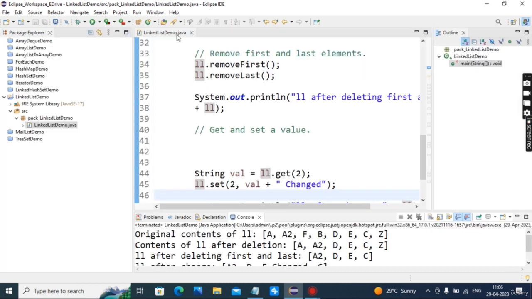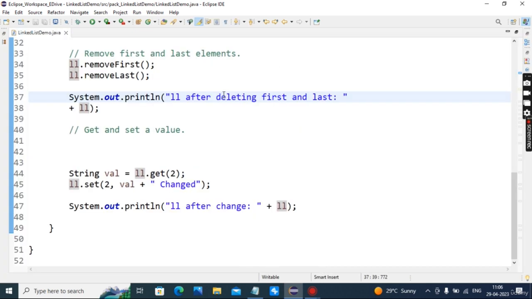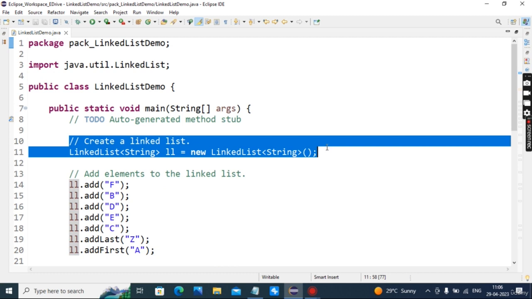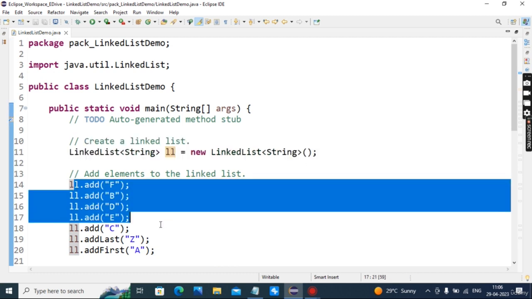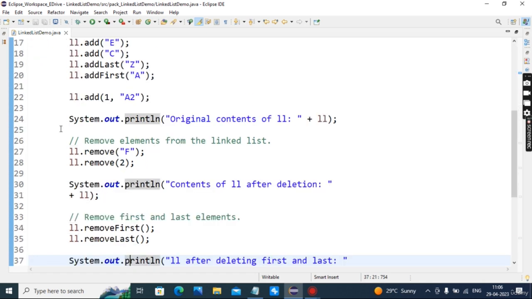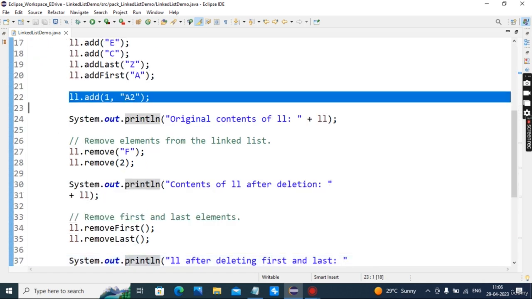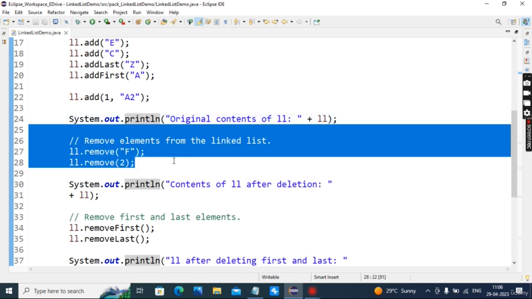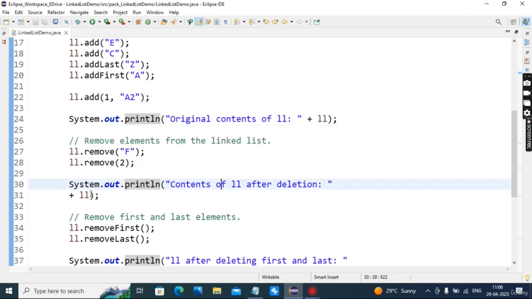You can now go through this project one after another. What we did, first of all, we created a linked list of type string. Then we added elements with different methods: add first, add last, and add. Then we added one more using add at a particular index. Then the original contents are displayed. We removed the elements using the element name or element index. Then the contents after deletion are displayed.